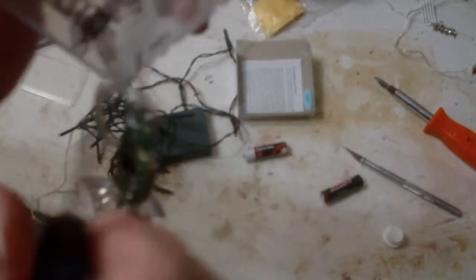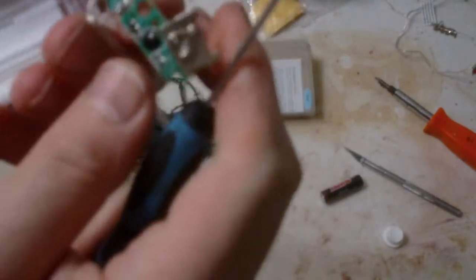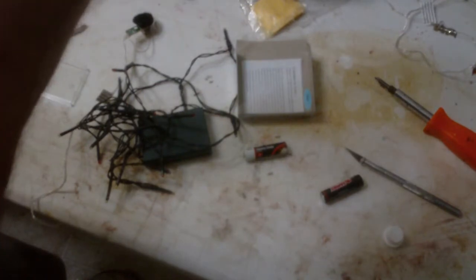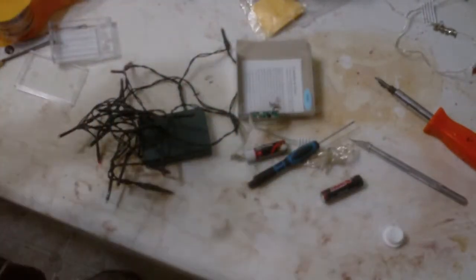Once you do that, take those out, and then pop this little plastic piece off. That piece comes off, and then there's one more little retainer screw on the circuit board. Be very careful — you don't want to crack it and break it. You don't want to break any of the actual circuits on the circuit board because the blinking diodes are there. So gently pry out the circuit board. It slides out like this, and you pull out the battery connector leads — very gently. Just simply pull this out.